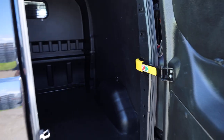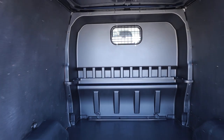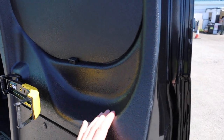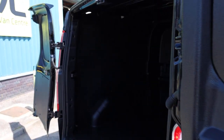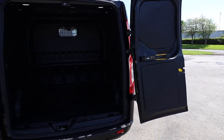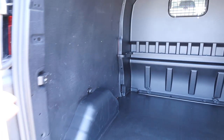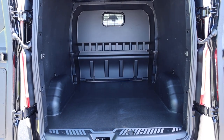If we open up the rear doors, we can start to have a look inside the back of the van. When you open up the rear doors, there's a little yellow arm — give that a pull and you can clip it into place against the rear door, allowing you to open it up to its full 180-degree position. This vehicle had a nice Raptor spray applied to the complete interior of the back — all of the pillars on the inside, the boards on the side, and the rear doors. Because it's black, it gives it a very stealth look, and the Raptor spray also has the benefit of being really hard wearing, protecting the load area.